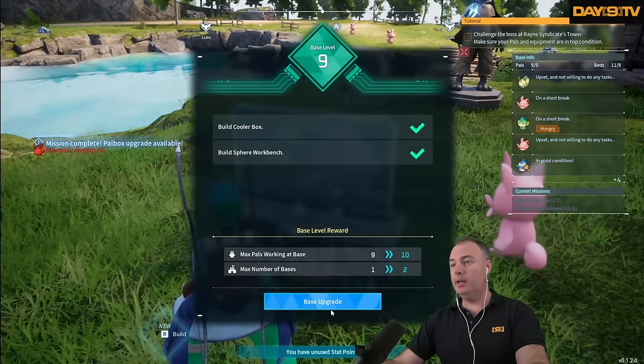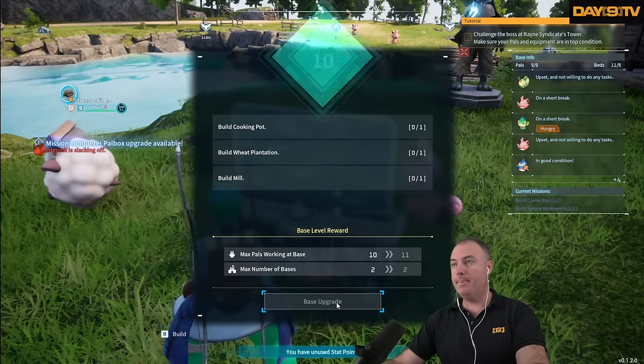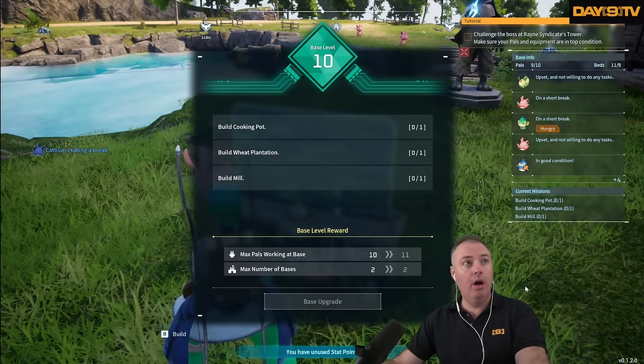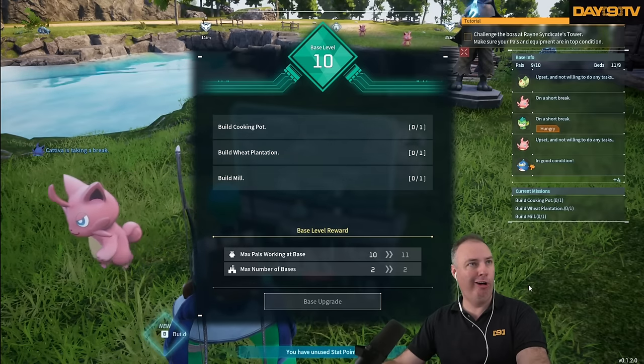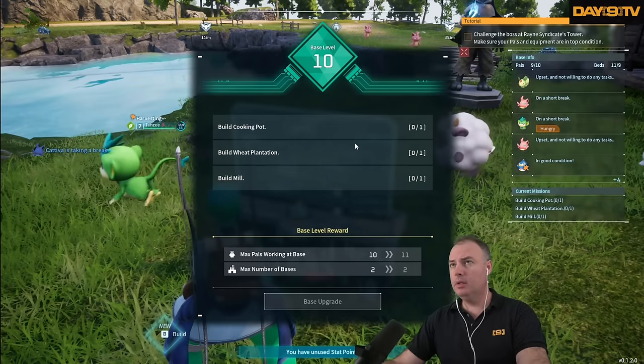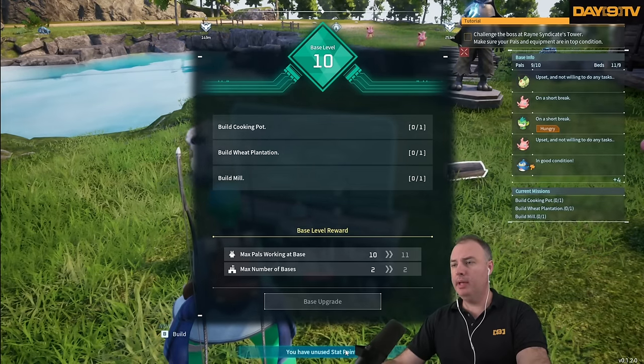Oopsie, oopsie, and then I can upgrade. Base upgrade. Oh, I have two bases now? Oh my god. Cooking pot, wheat plantation, build a mill?